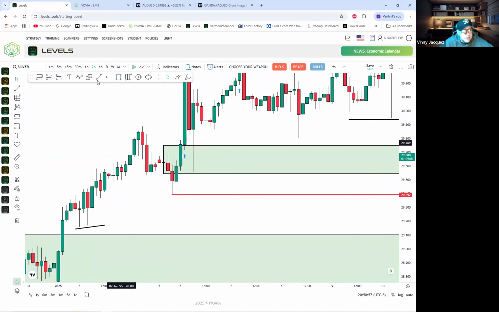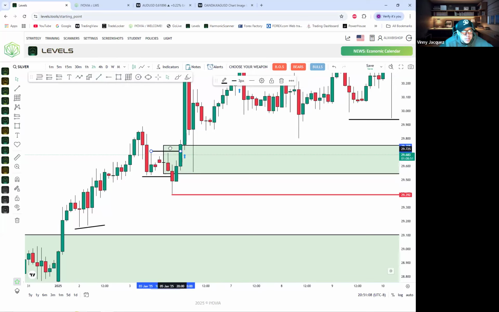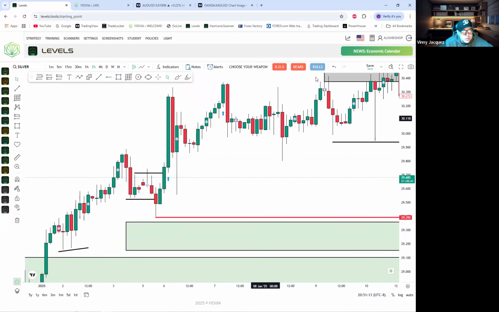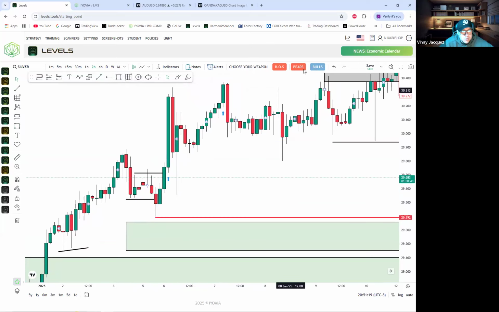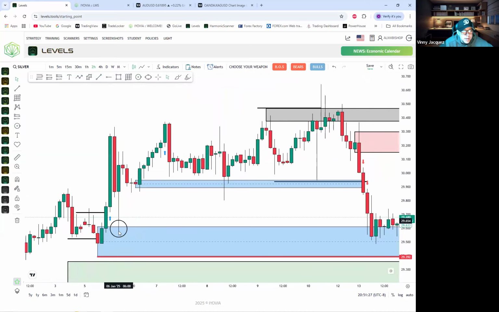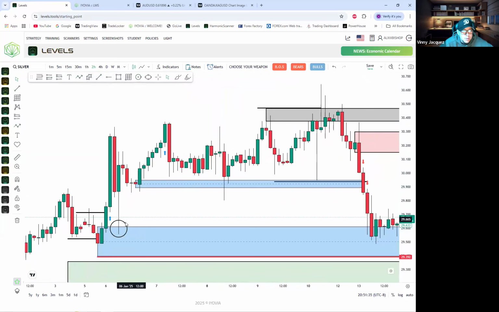Now, if we look at this setup here, notice how whoever was looking for buys here, I think they got them already, right? BOS to the downside, change of direction. So let's go ahead and move that out the way. Guys, market's giving me blue arrows. So if I press the blue arrow, that's my starting point. That starting point has already been taken, right? Whoever took buys right here off the starting point, you won. The market went from here to here. That's a dub, right?